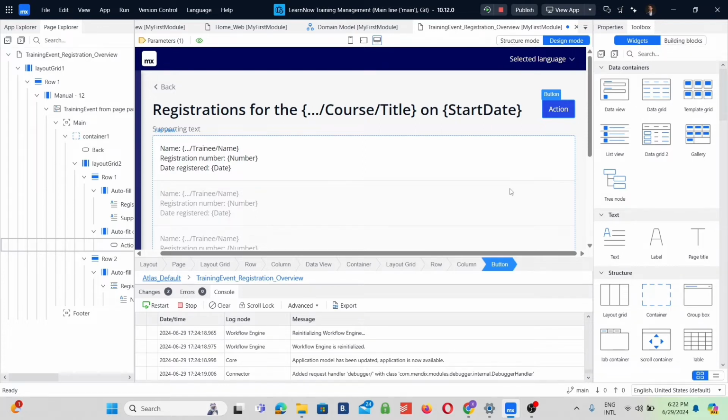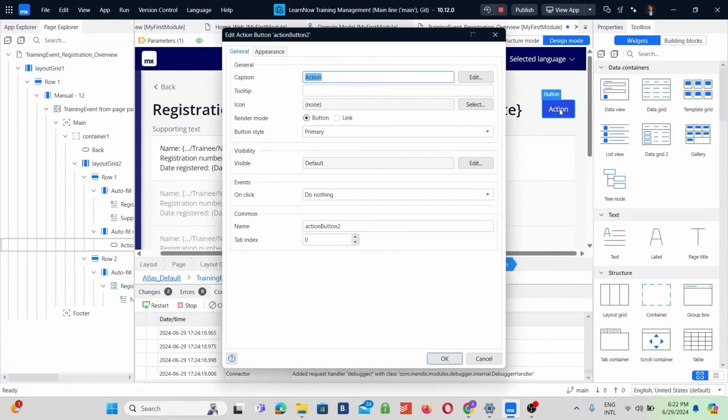Now it's time to configure our button for trainees to sign up to the training event.